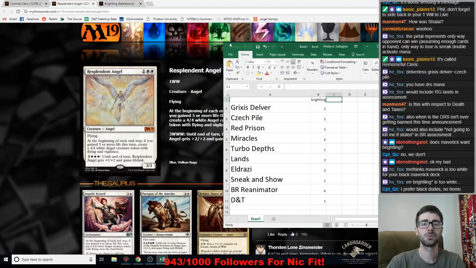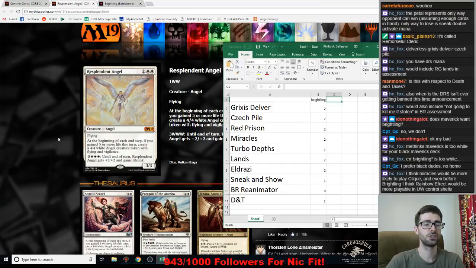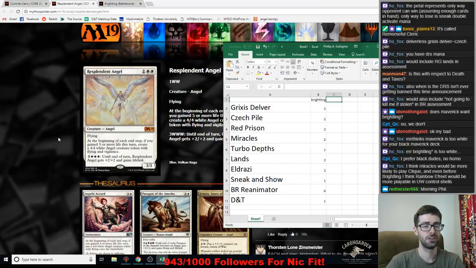Alright, so then there's this Resplendent Angel, which saw printing. As a 3-mana, 3/3 flyer, that's pretty solid. Its ability says, at the beginning of the end step, if you gained 5 or more life this turn, create a 4/4 white Angel creature token with flying and vigilance.